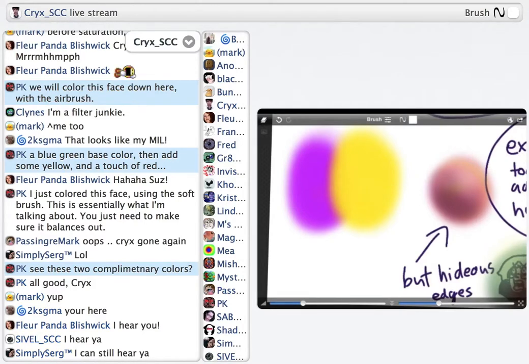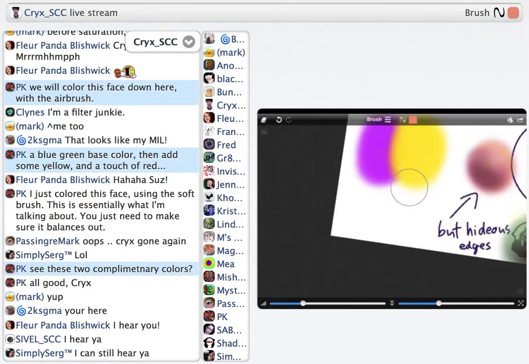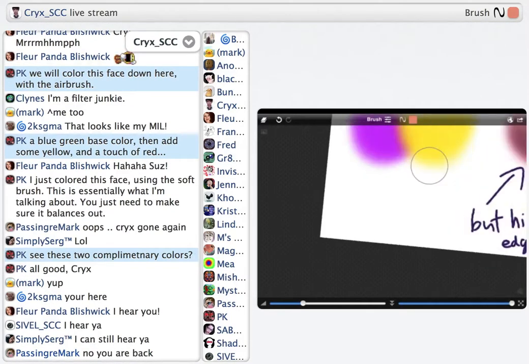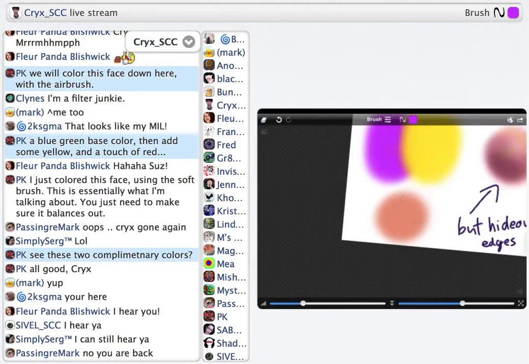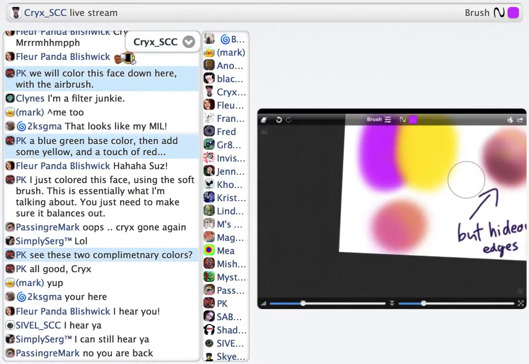Alright, so what I did here was I took kind of where it blends right here. I went to full opacity over here, and then I took my purple over here. Oop, too much. Lower the opacity. I'm gonna go kind of pretty low on the opacity, and then kind of go there.